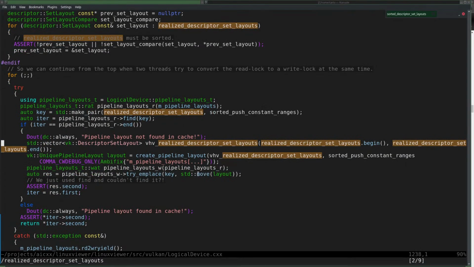So yeah, this just makes a copy of all the handles, in the order that they are stored in here, which is by create info order. But they should have been ordered by the set index hint.